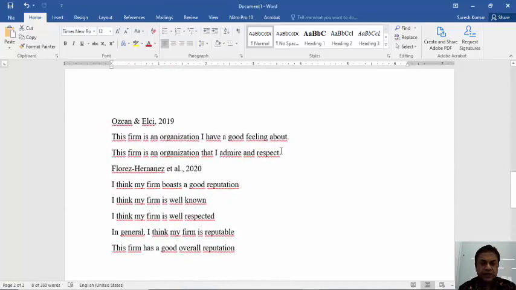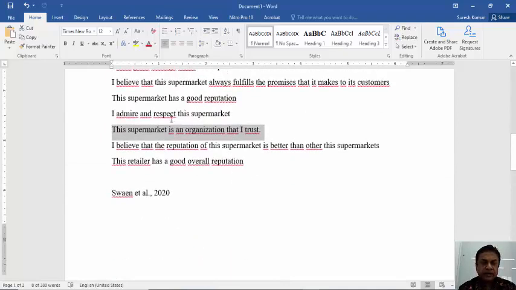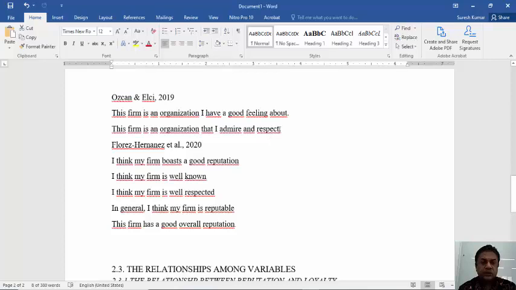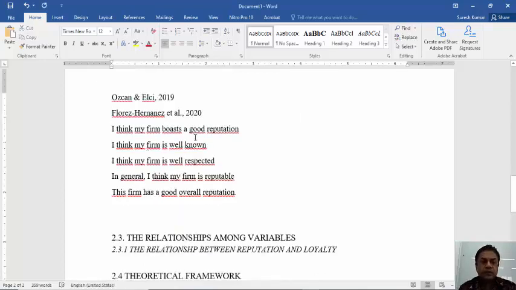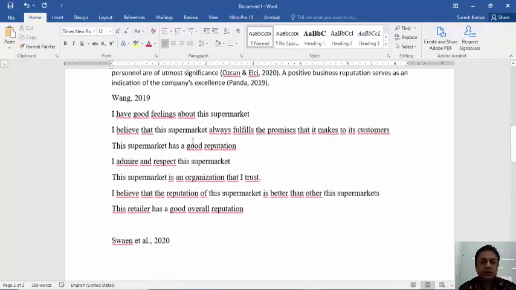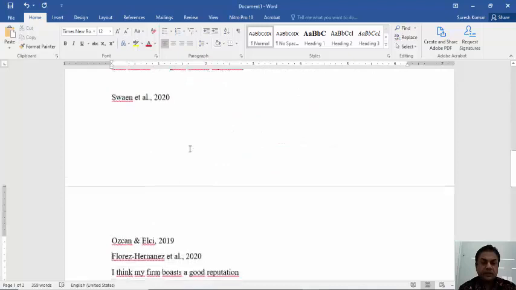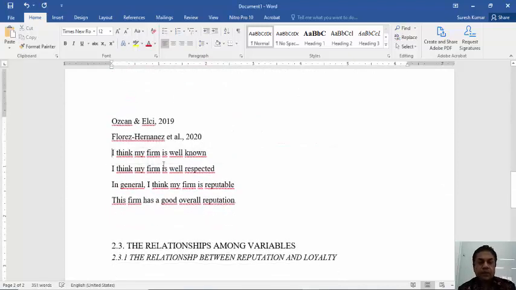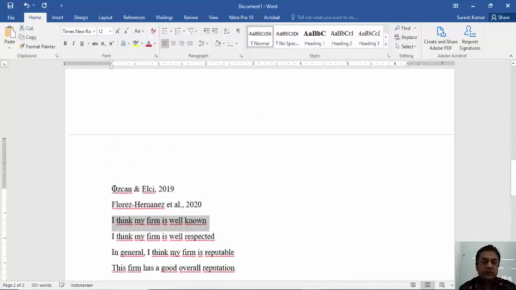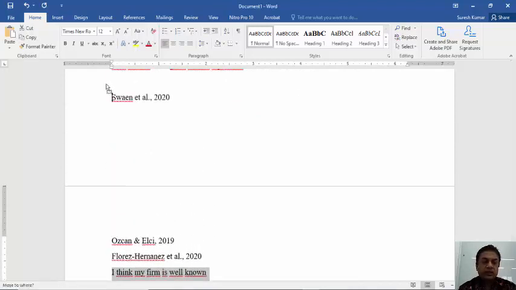Feeling done over there. Admire. We also have admire and respect here, so no need for this. Boost a good reputation, so good feeling has a good reputation. Yeah, got that already there, so no need for this. Well known, I guess we don't have this, so let's say remove.